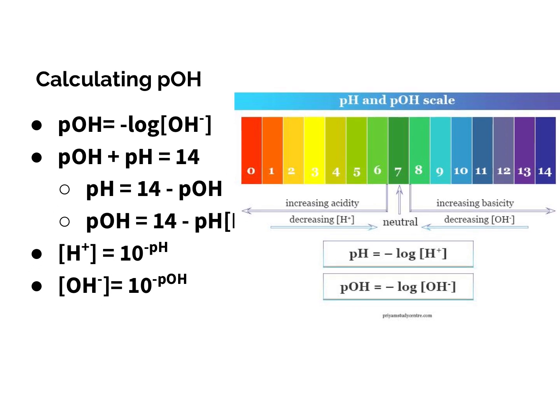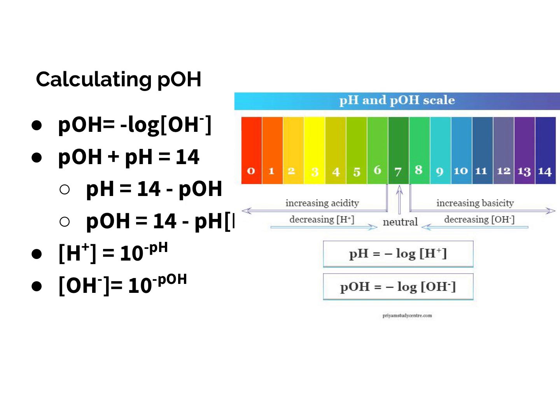Okay, so now we're going to look at some different equations. So let's say we want to know the concentration of hydroxide ions instead of hydrogen ions. That would be calculating something called the pOH. So the pOH is just the negative log of the hydroxide concentration. And then we can also find pOH or pH using the pH scale. So pOH plus pH has to equal 14. We can rearrange this equation and solve for pH. So pH is 14 minus pOH. Or we can rearrange it to solve for pOH. So pOH is 14 minus pH.